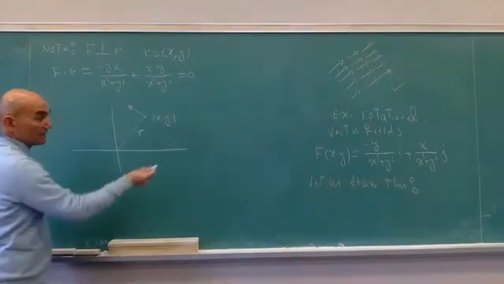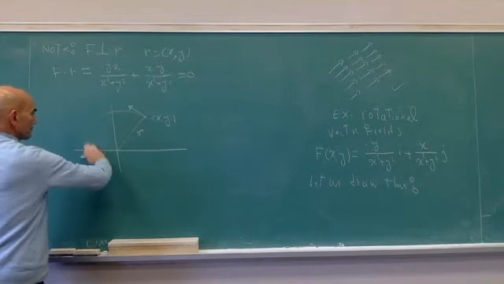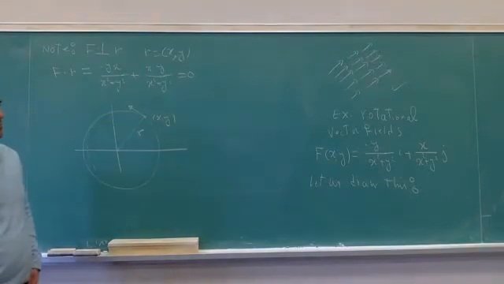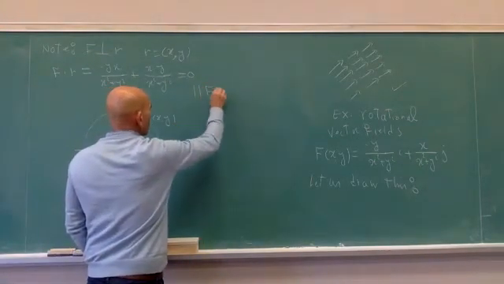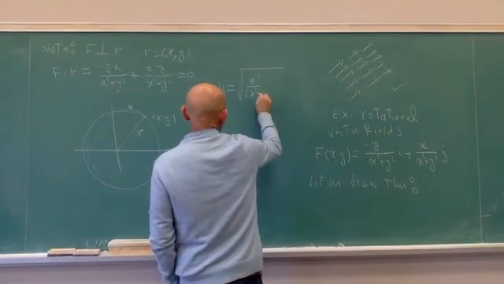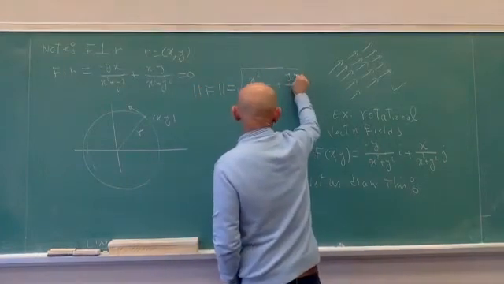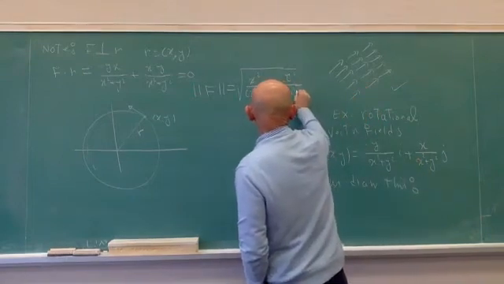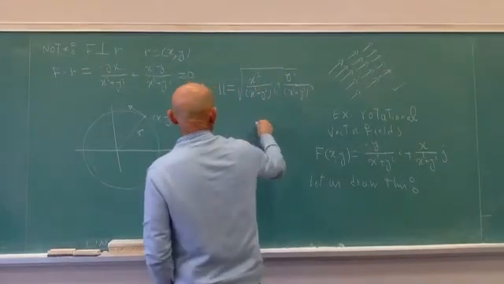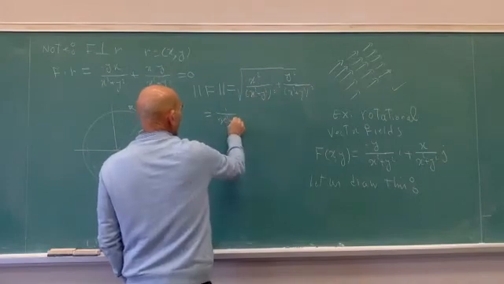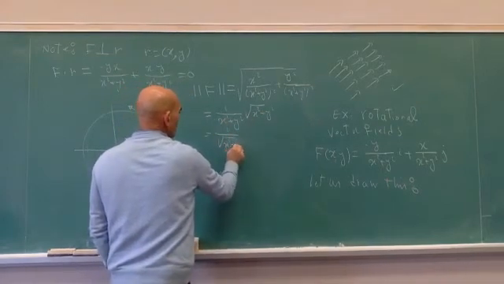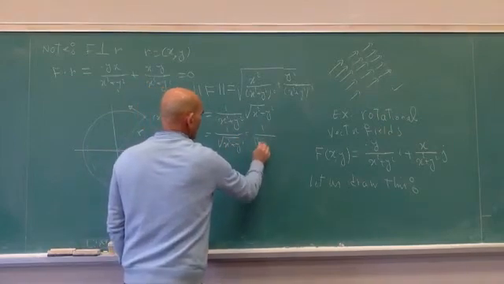And the value of this vector field, the amount, if you are on a fixed circle, is just constant. I mean, I'm saying the absolute value of F, the norm of F, is equal to the square root of x squared over (x squared plus y squared) squared plus y squared again over (x squared plus y squared) squared. We're just squaring the two things to find the norm, or length, magnitude. That's equal to 1 over x squared plus y squared, factored out, times the square root of x squared plus y squared. In any case, this is equal to 1 over the square root of x squared plus y squared.